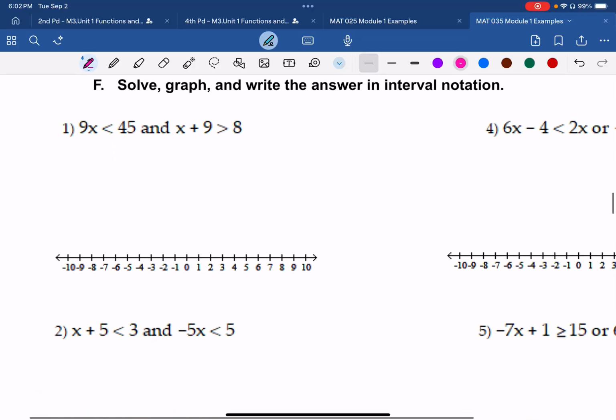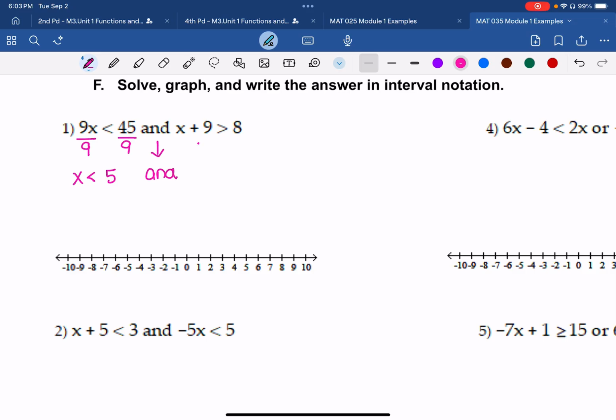We're going to solve these just like in an equation. The only difference is sometimes it's like having two equations. The first one is an and inequality, and you can see that because it's got the word and in it. We're going to solve it like it's two different inequalities. I'm going to start by dividing this first one by 9, and when I do that, I get x is less than 5. I'm going to drop that word and down. That's part of my solution.